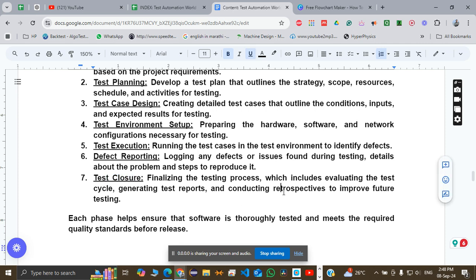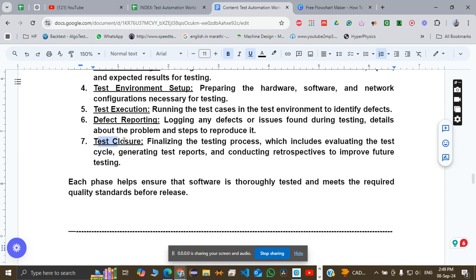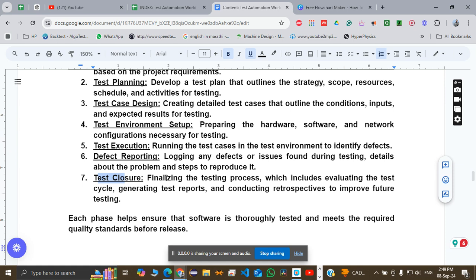Also, there is one more point, the retrospective, which means that at every test closure, after we have tested the entire application, we look at everything from requirement analysis to test closure: which steps were used effectively and what lacunas we found in the process.